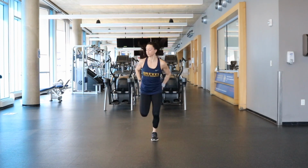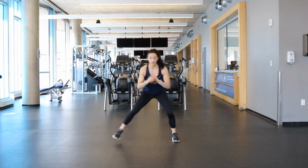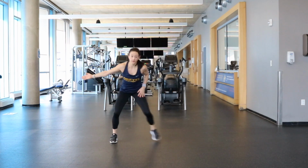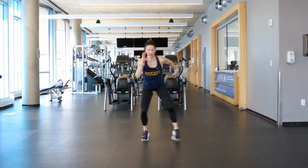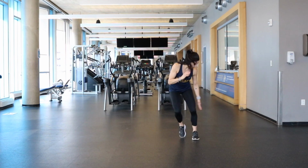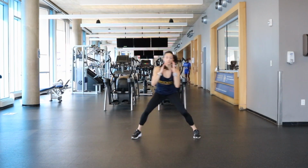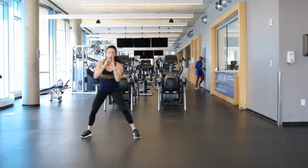All right, we're gonna step touch right and left. Taking it down. And let's move a little bit further. Shuffle, tap. All right, you have the option to take it to the outside of that knee and tap down. And if you wanna get a little bit lower, you can always take it to your calf. Or taking it down to your ankle.